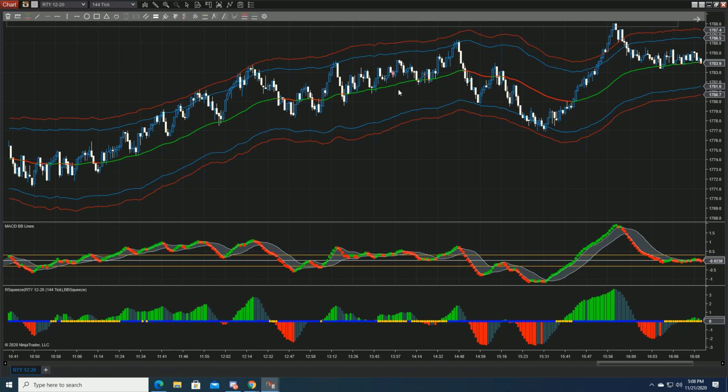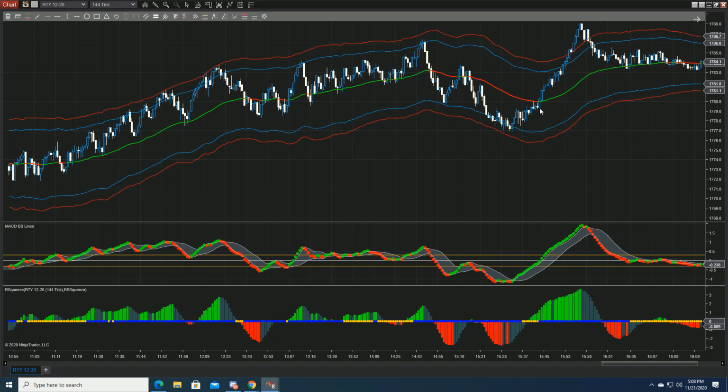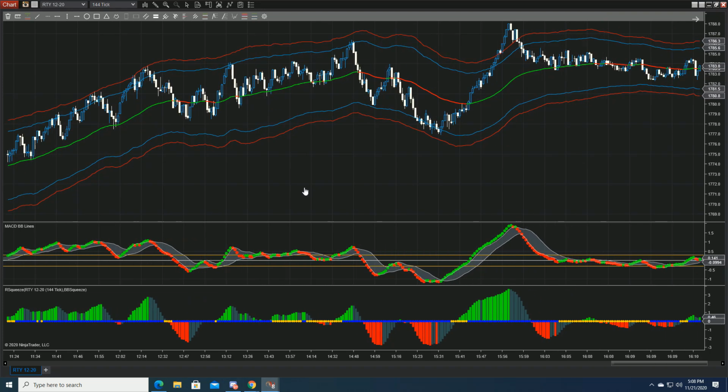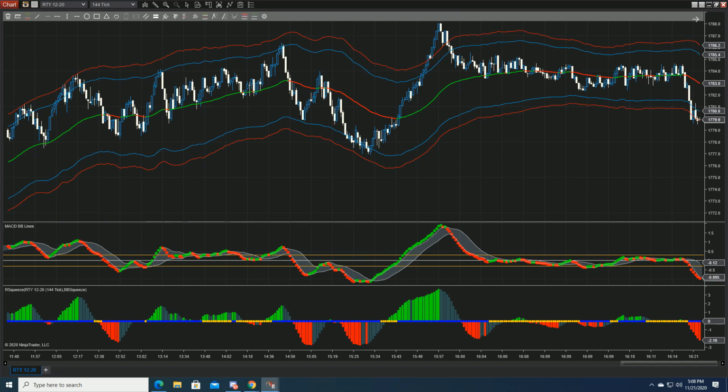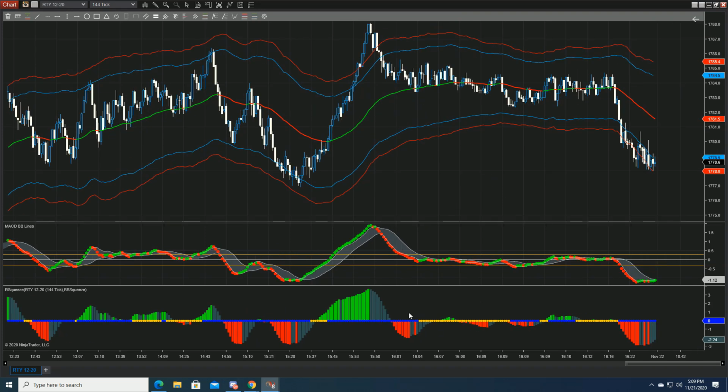Here's a good example: a long squeeze here, we're just doing nothing. Then we get a little increase in volatility, up, down we go. And then right here we get another little squeeze. If you're not familiar with it, just Google TTM squeeze and you'll get more information than you'll ever need on how to use it. It's simple but effective. Low volatility. So you're going to want to have that on as well.